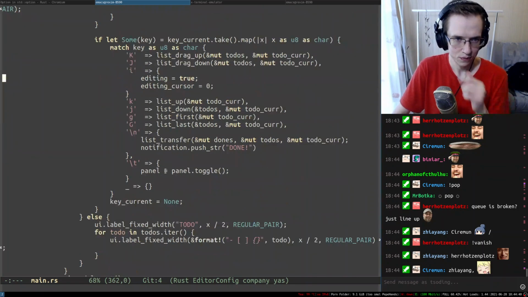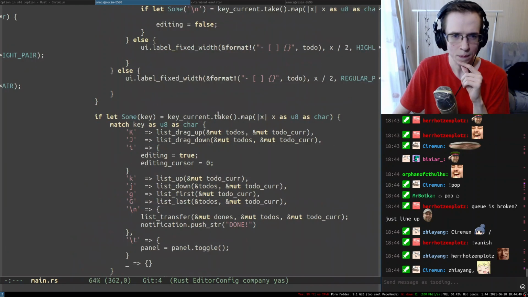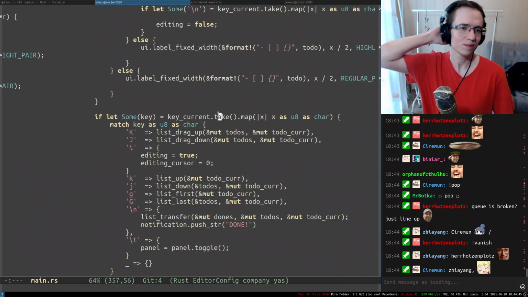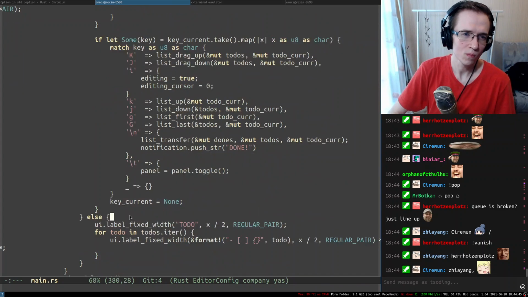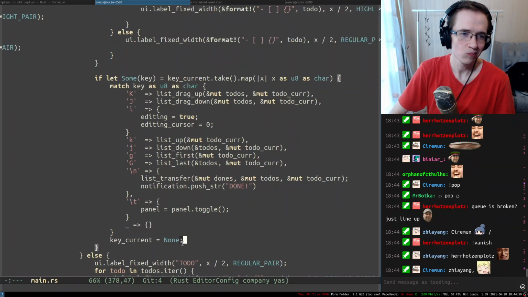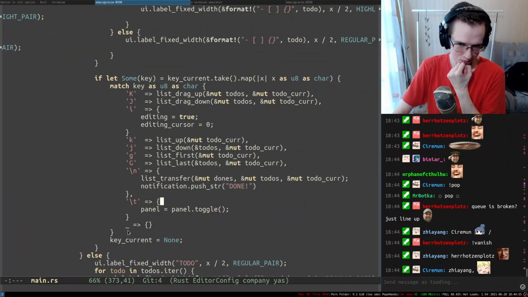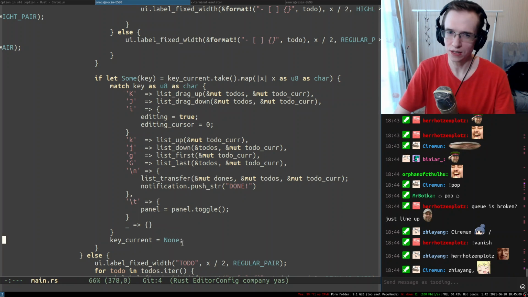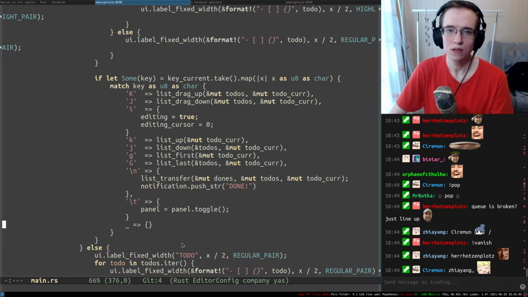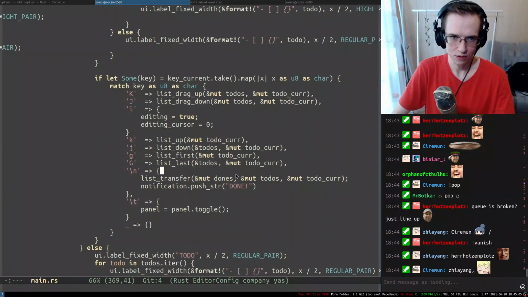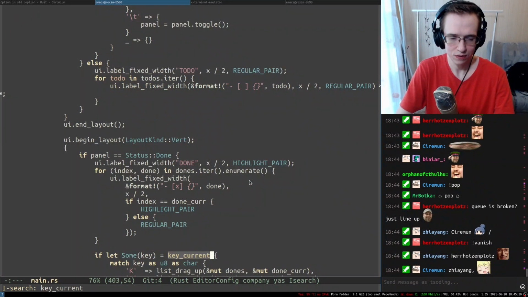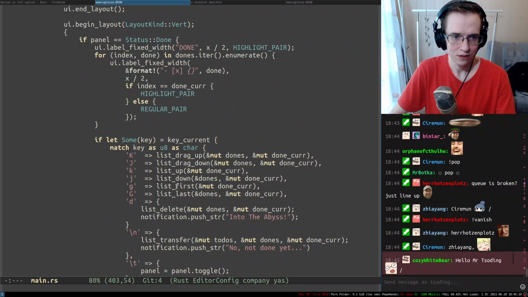To be fair, if we don't know any of these characters, maybe we shouldn't take them per se. But maybe we should. I don't know. It's kind of difficult to tell if we have to take them or not. So it's gonna be key current.